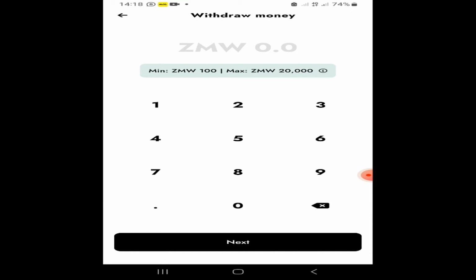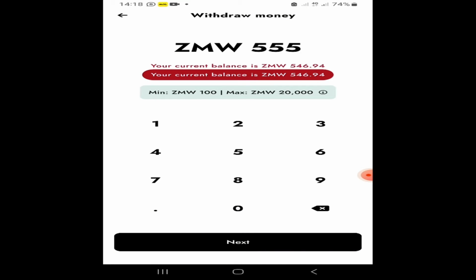Then here you have to punch in the amount of money that you want to withdraw. Is it 560 or 555? We can go by 555. Then click next.